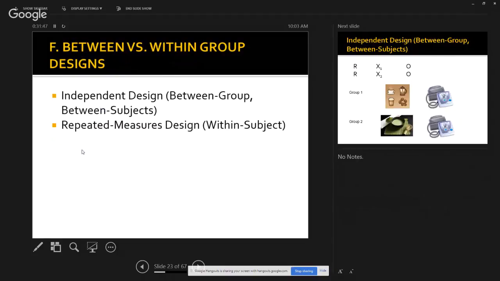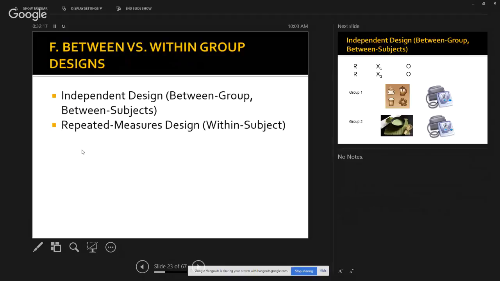So we have two different types of designs. We can do between groups, or what's called between subjects, or it's called independent design. You need to know this or you're not going to understand things when you read things, okay? These are all the different words. It depends on the discipline. And I would say most people say between; I use the word between subjects myself.